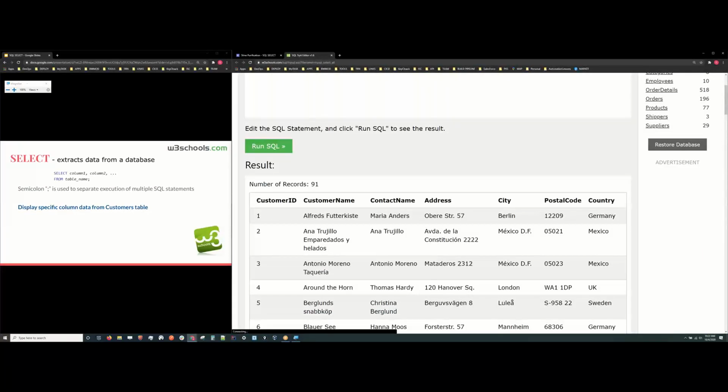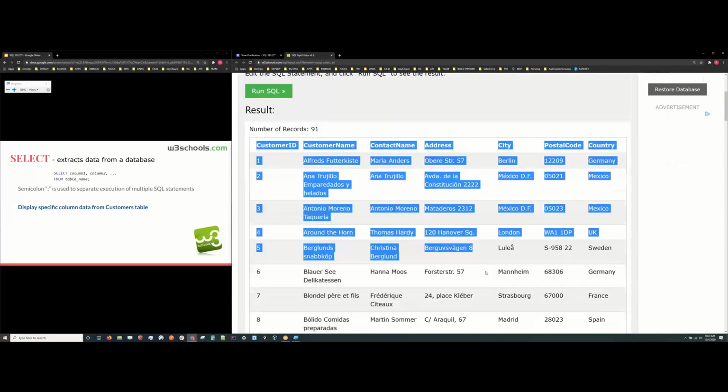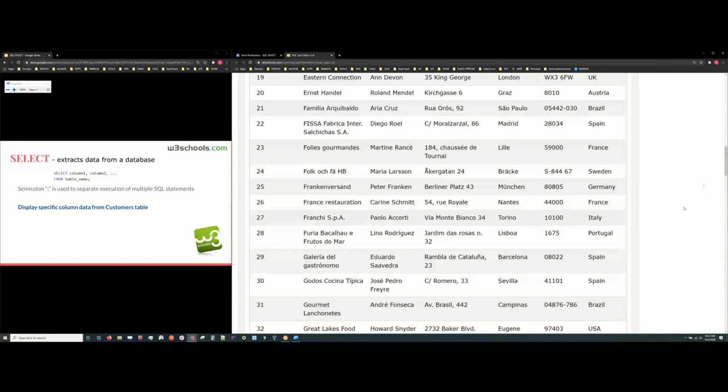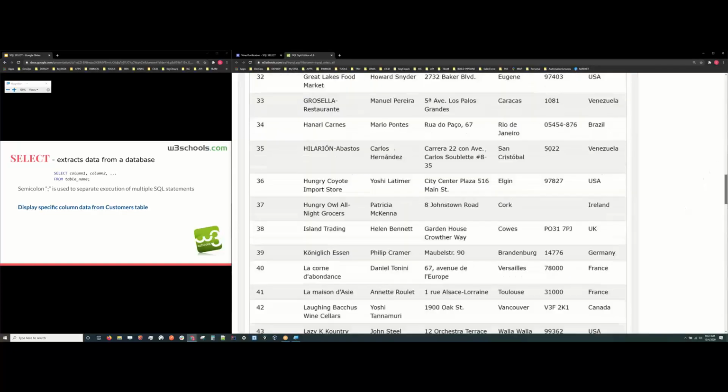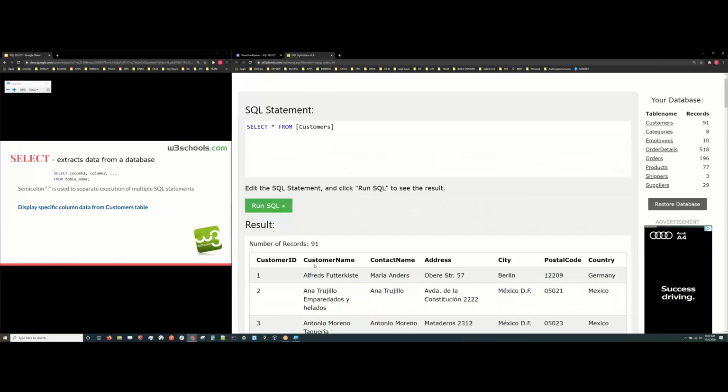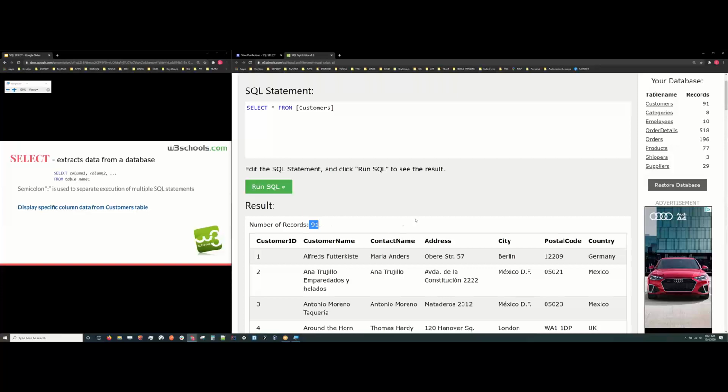And this is the customers table. All of this data with a whole bunch of customers here. You see a total of about 91 customers. It also tells you the number of records, 91.